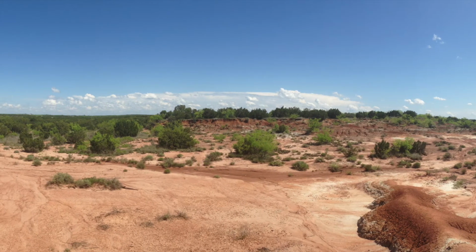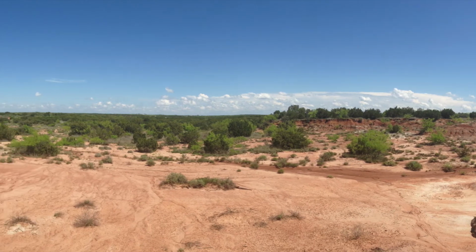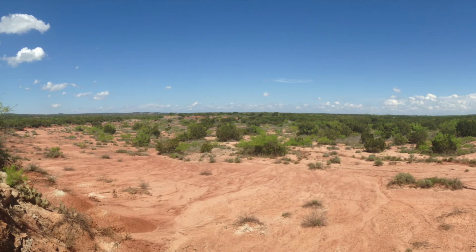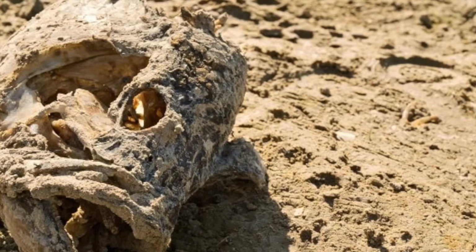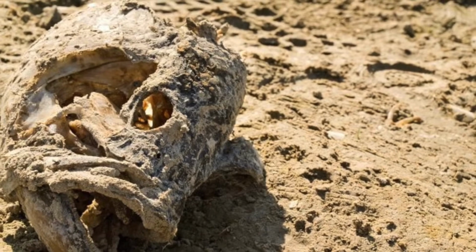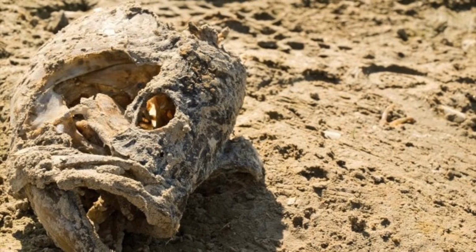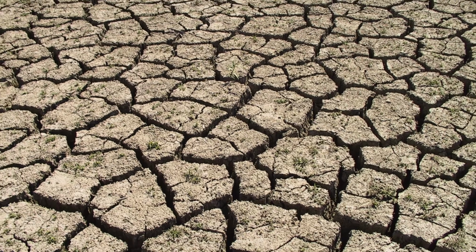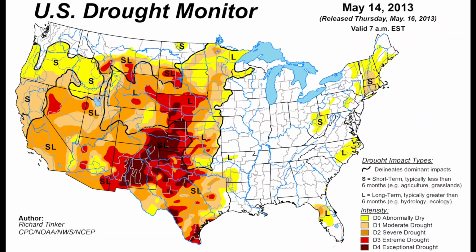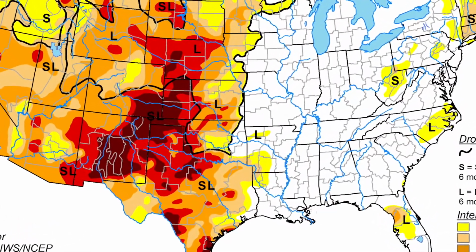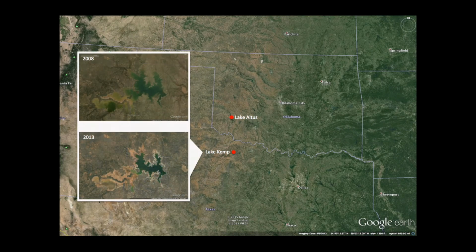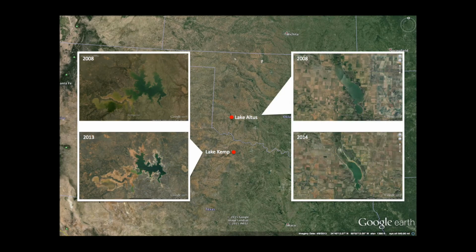The processes that drive rainfall across the Great Plains are also responsible for the lack of rain when they do not occur, in turn causing drought conditions, which is becoming a greater concern across this region. When the low-level jet is weak, there are fewer convective systems during the summer, and drought conditions can start to form. The longer an area goes without significant rainfall, the harder it will be for the region to come out of the drought. Two visual droughts can be seen at Lake Altus and Lake Kemp, where after 6 years of drought conditions in the area, the spatial coverage of the lakes has greatly decreased.